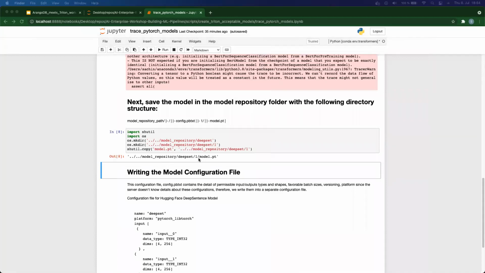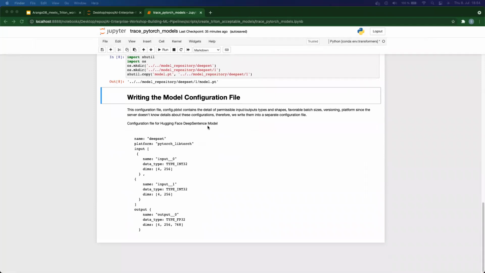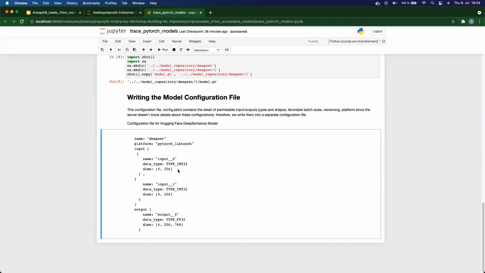Once you have this model, we need to write its model configuration file. As I have told you, Triton Server does not know what kind of inputs and outputs are expected, so here we will write the configuration file. This is the name of my model, which should be the same as the name of the folder we create in our model repository.